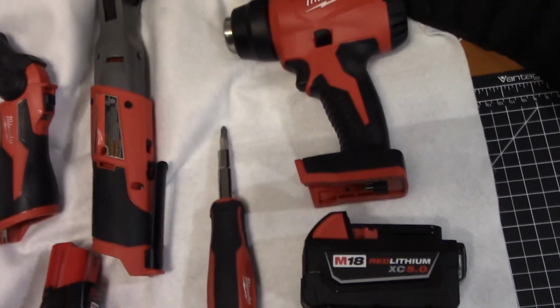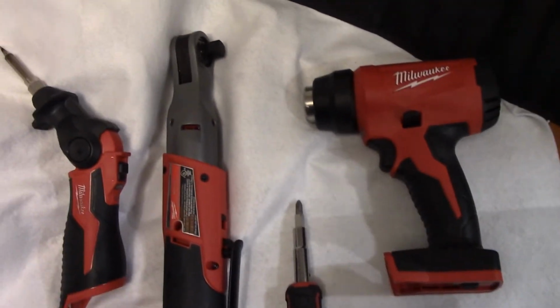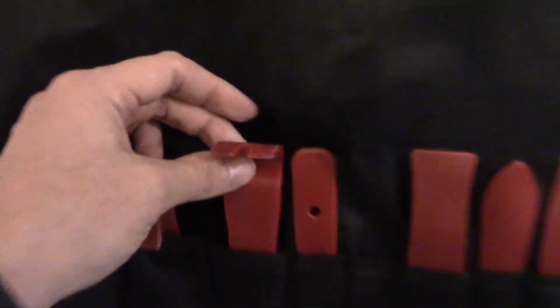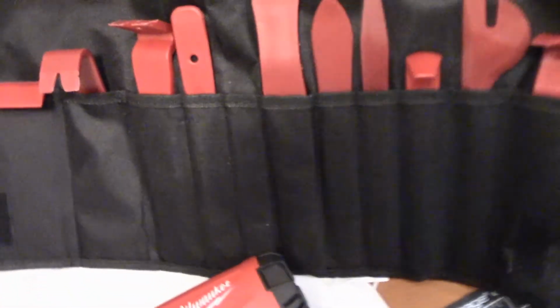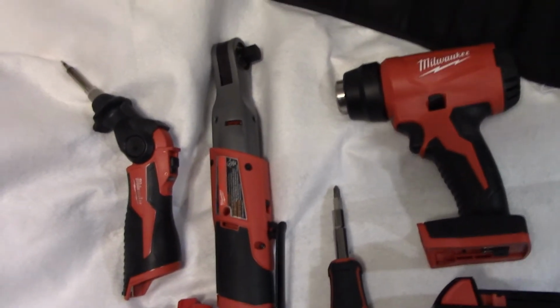And these are just some of the tools I use that, like I said, I noticed not a lot of people are showcasing. They're showing really weird tools, like a flathead screwdriver to act as a pry tool, which could damage the surface of your car. You should really use a plastic pry end. And as you can tell, that's gotten some use over the years. So this would be what I would personally recommend if you were going to be working on your car.